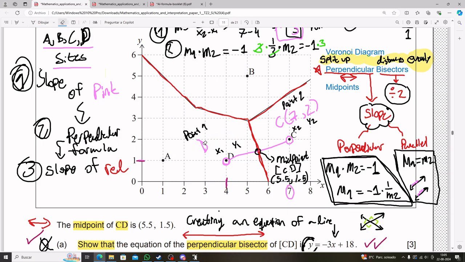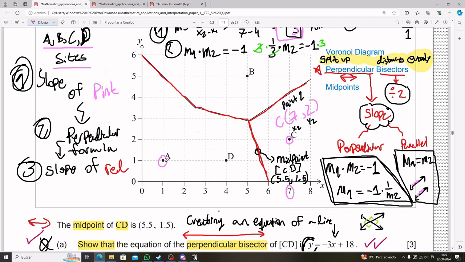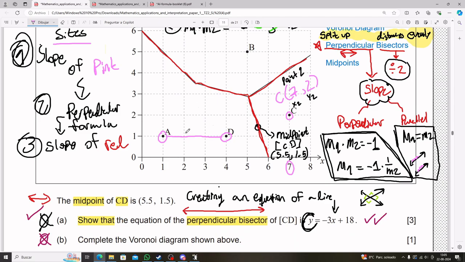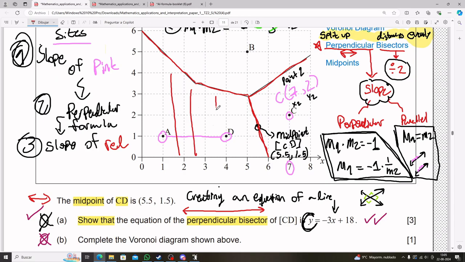So let's talk a little bit about how we would do that. It's much simpler than what you think. It's much more straightforward than what you think. On the one hand, they're on the same sort of Y level, okay? So because they're on the same sort of Y level, the approach is actually fairly simple. But let's still make it as rigorous as possible, see? So this is like the OG line between A and D, and I need to draw a red line somewhere here, okay? I'm not sure where the perpendicular bisector is, but you do know that the perpendicular bisector bisects it. It divides it by 2.